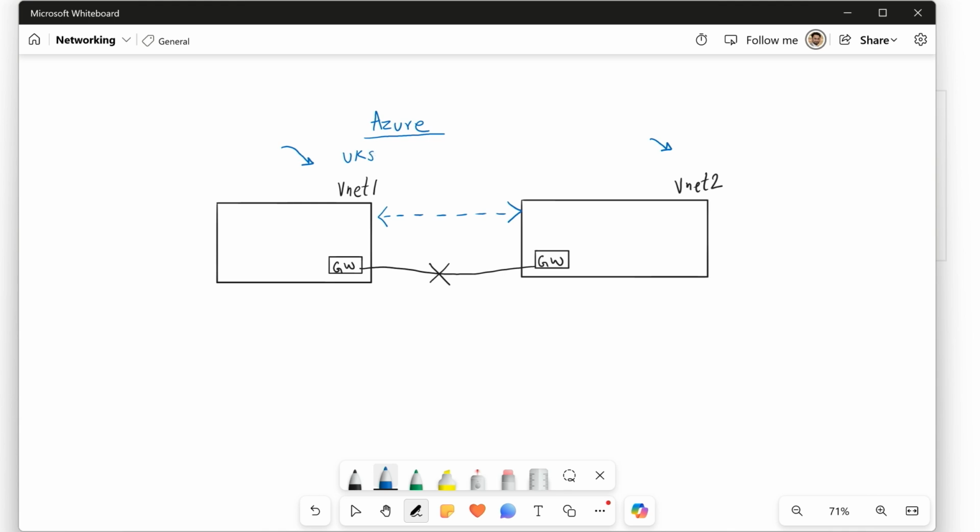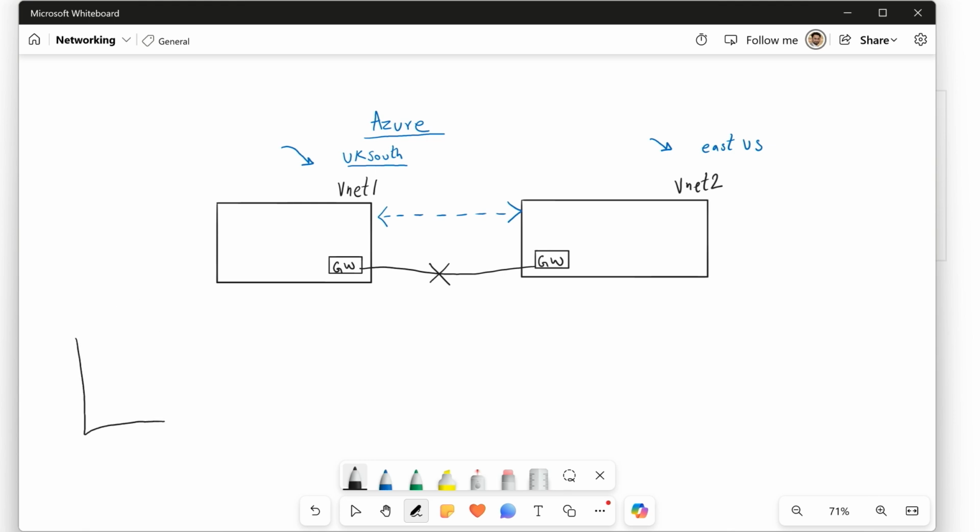Let's assume this was in UK South and my second VNet, VNet 2 in this case, is in East US or any other region for that sake, I can peer these together. However, there is something important to understand in this scenario. If I'm pairing two different regions in my setup, this is going beyond my regional settings of my resource type. So let's assume I have another VNet.